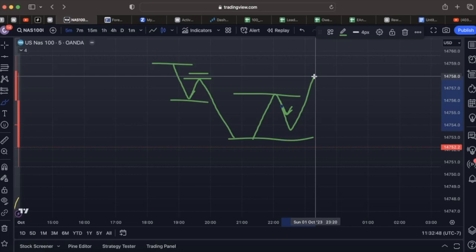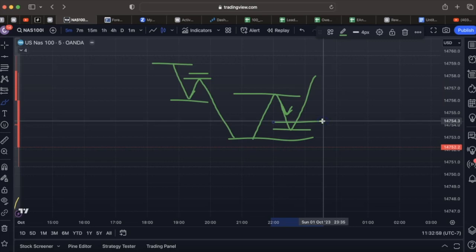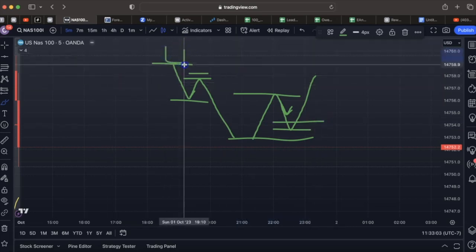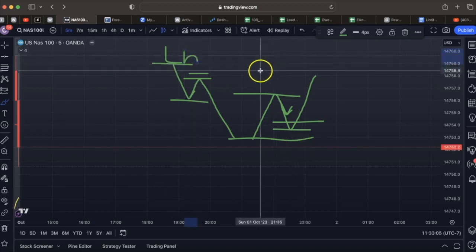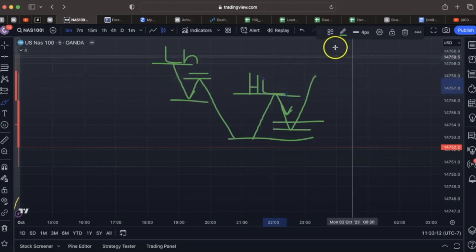I know my graphics are like a second grader or a third grader, but it's fine. You guys are going to see in the charts in just a second what I mean. And our key levels will be right here or right here. So mainly what I'm trying to get at is I'm using the fibs for a lower high, or I'm using the fibs for a higher low. This is the best way to use the Fibonacci's.